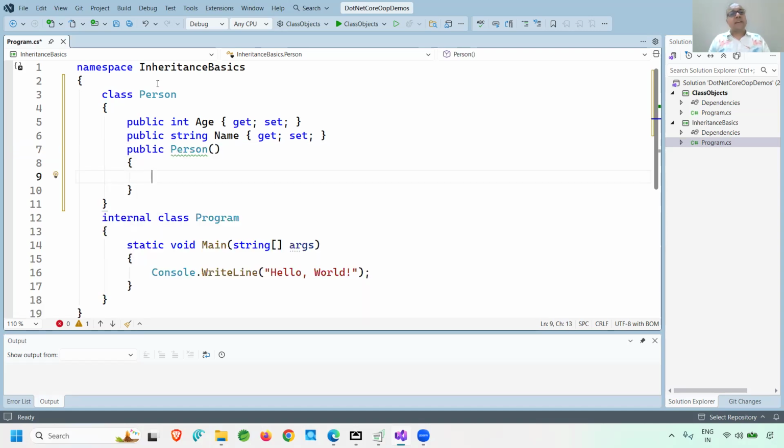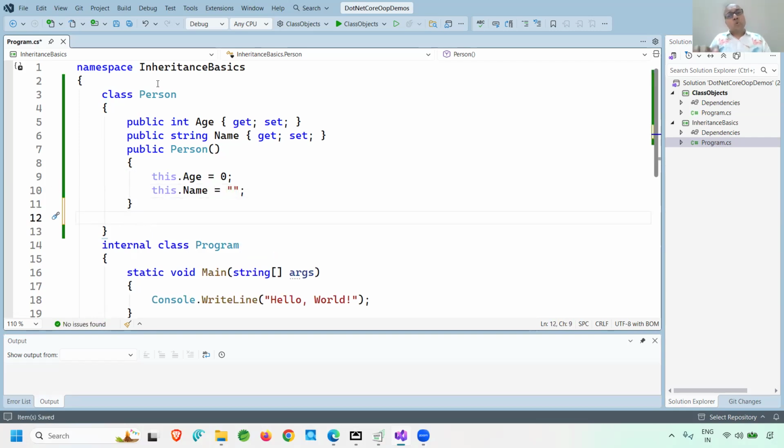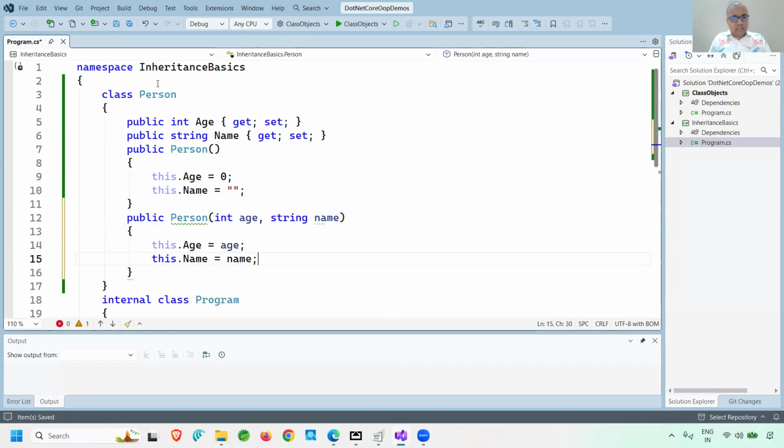Let's say I'm writing a parameterless constructor, which is initializing, let's say, age is equal to something, and maybe name is equal to empty. You can also write the parameterized constructor. The parameterized constructor should now take two arguments, one is age, another is name, and inside this we will initialize both of them. Let me make the name the first argument, age the second argument, though order doesn't matter.